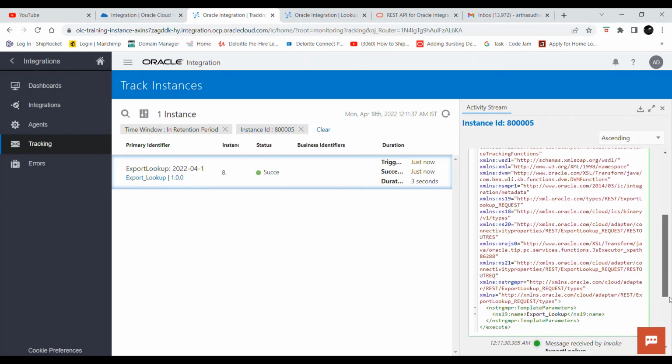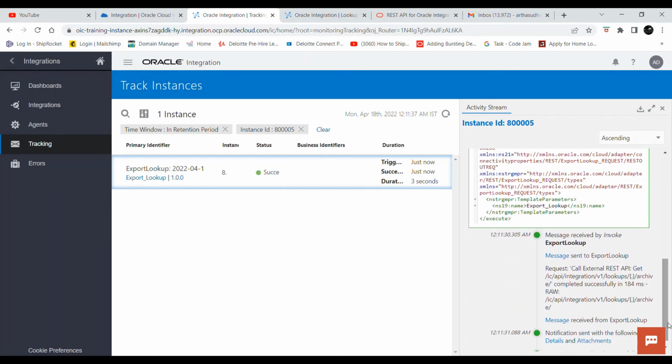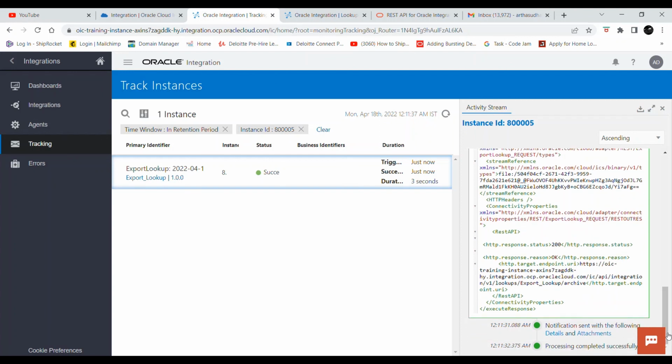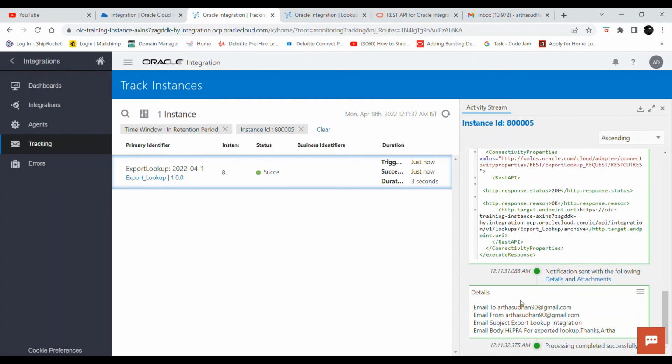Export lookup. So that value will be sent to the REST API and we will receive the file reference as the output. And the notification will be sent with the following details. So if you see the email from and to, these values came from the lookup, the subject came, and the attachment also has been sent successfully.